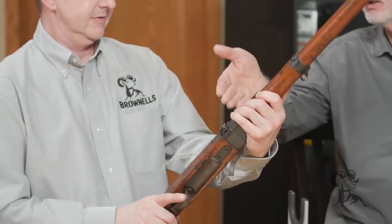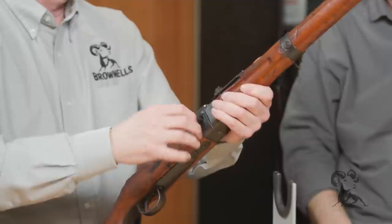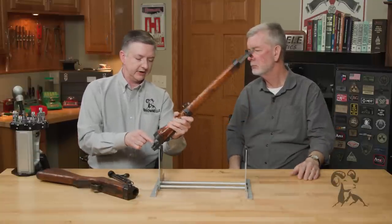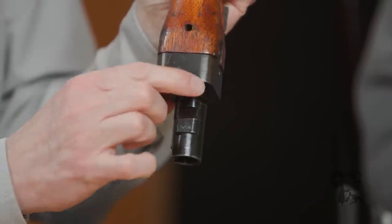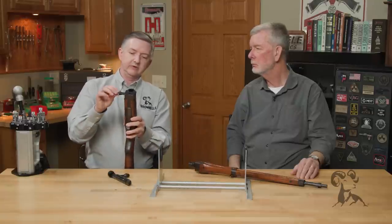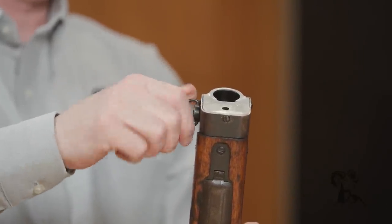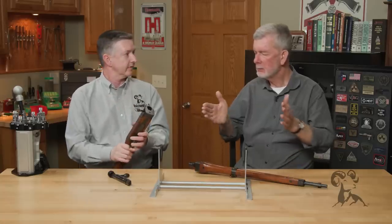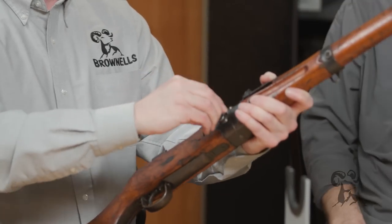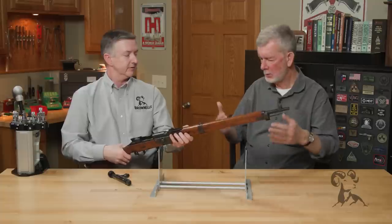Then they came up with the bright idea for the final Type 2 design. Let's take this apart real quick — you've got metal-to-metal contact up there. Pull this wedge right here out to the side — it pulls straight, you don't have to turn it like a bayonet. You'll see right here there's a cut made at an angle. As the gun is fired and starts to get slop in there, this screw, which has this wedge attached to it, you can start twisting it in — it just drives the wedge as far as it needs to go to make good contact. So you've got an automatic slack taker-upper in there. It's really ingenious in its simplicity. Put that wedge in, tighten the screw up, and you're good to go — nice and simple, which is how it should be for a military gun.